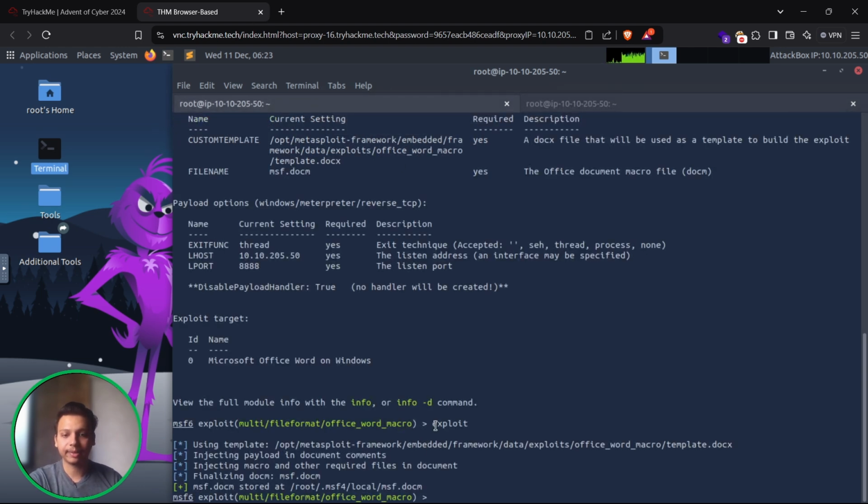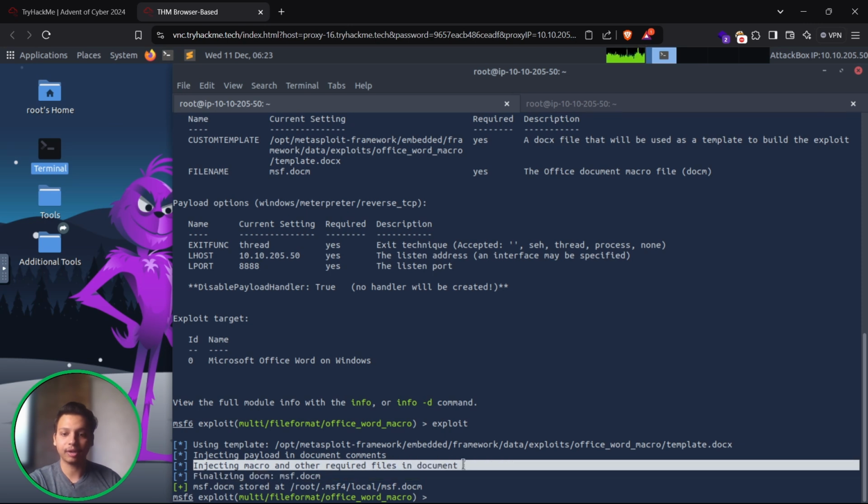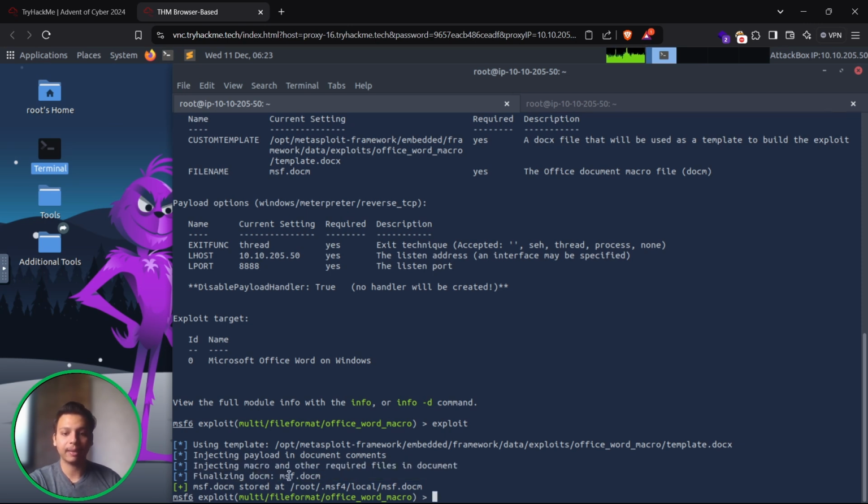Yep. The exploit has been created using the template, with the injected payload in the document comment section, the injected macro and other required files in the document. The document name is msf.docm. It is stored in root/.msf4/local, which means that this is a hidden folder.